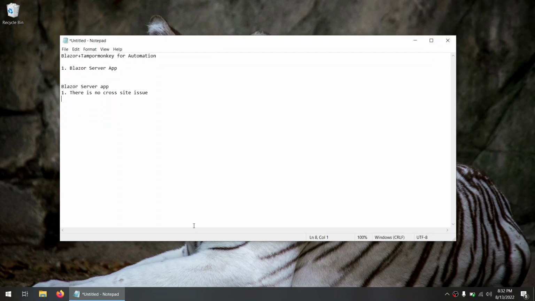In Blazor Server app, what is the good thing? I am using my own PC to host the application. Suppose I'm running my application using Visual Studio, I can debug the way I used to do with C Sharp code. Since it's C Sharp code, front end and back end both use the same thing, and they don't need to rely on a third language.